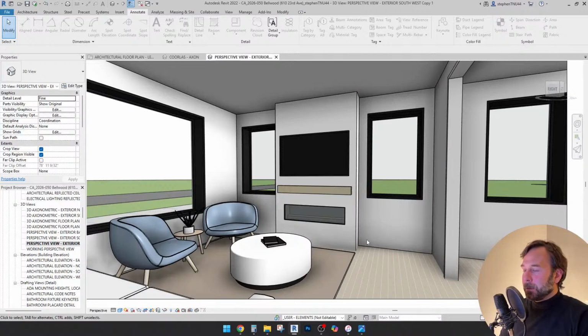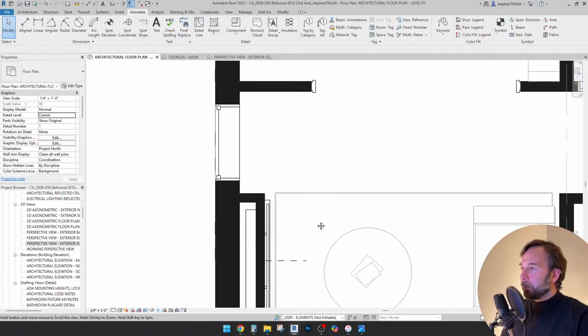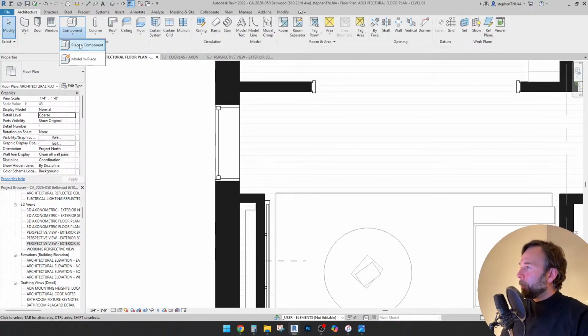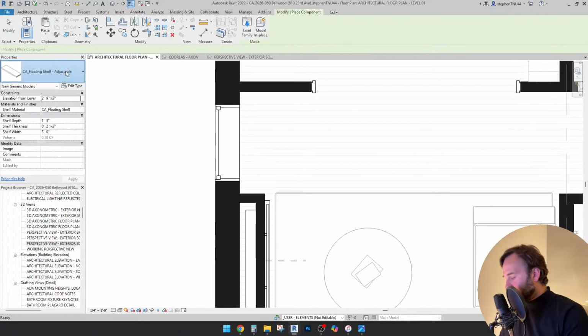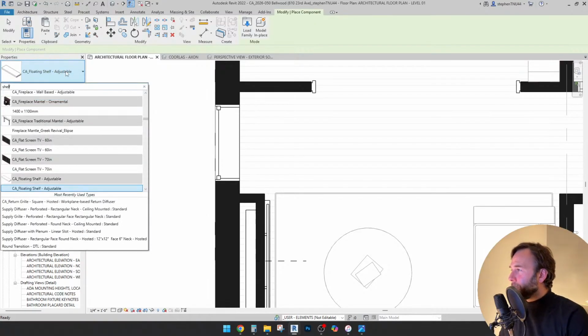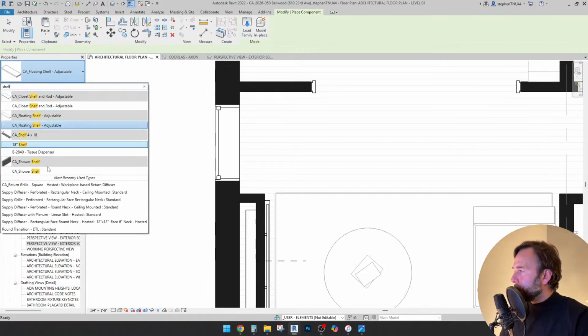Let's get in these little bookshelves here, because like I said, I think it's going to help us define the purpose for that wall. I know I have a component I can throw in there pretty quickly. I don't remember if I called it shelf though.